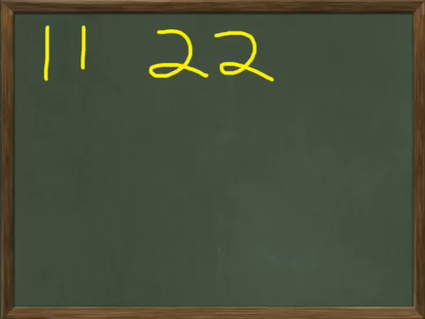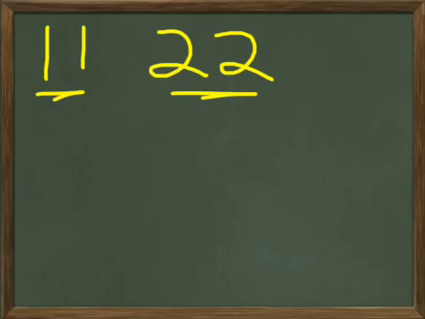So number 3, we're going to say this is going to be number 22 that we're going to write here. So 22 is going to be what you write on your paper, and I'm going to write 22 here on my board. So you ready? Let's go ahead and do that. You write 22, and I'm going to write 22 up here. So 22 is basically a 2 and a 2 next to each other, just like the 11 was the 1 and the 1 next to each other. That's 11. Well, this is 22.